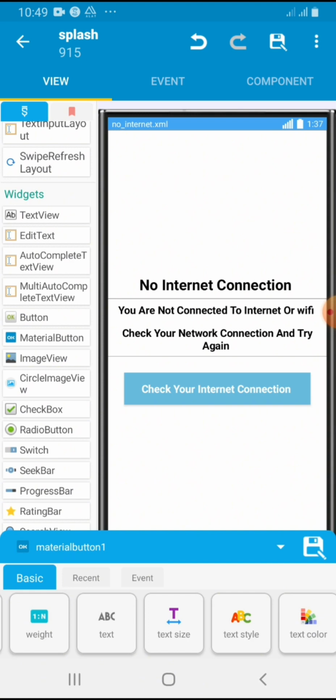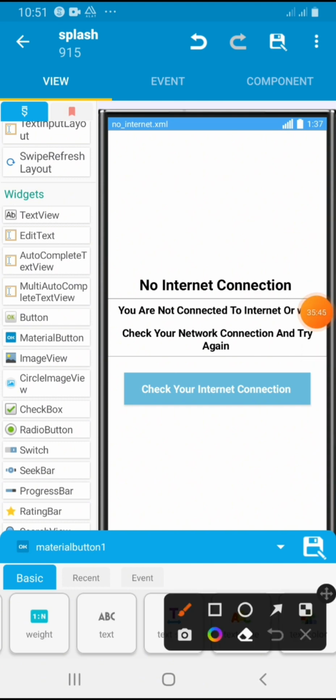At this point what we need to do now is, you see the text inside this linear that is written, you are not connected to internet or Wi-Fi. That is this one.